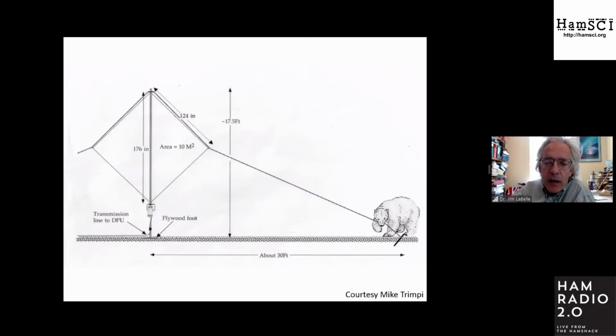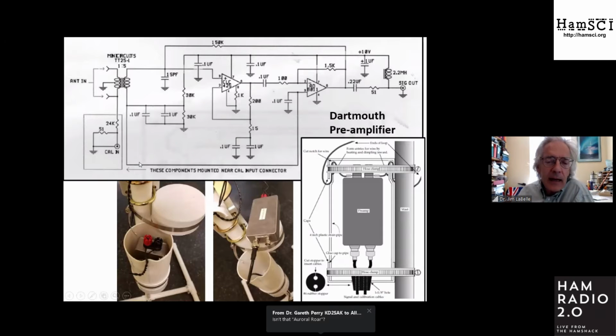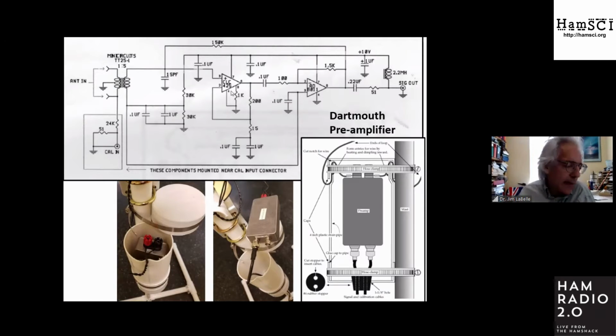A key component of this system is the active preamplifier that you see at the base of the antenna here. And so I have a slide on that. This is our active preamplifier design. It's designed to have a flat response out to about 10 megahertz or so, and optimizing, of course, the current and voltage noise of that first stage operational amplifier, reducing as much as possible resistor noise. It includes accommodation for a calibration signal that can either be injected externally in this version of the preamp, but we also have versions of the preamp in which the calibration signal is generated in the preamp.